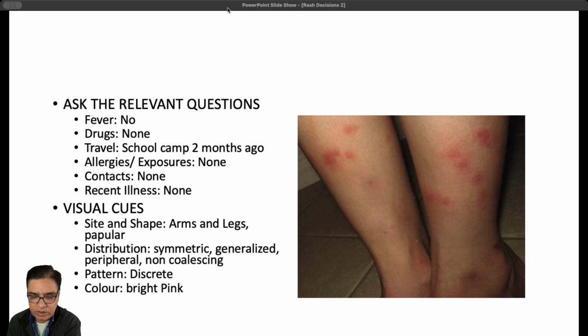If the child says okay, then you have to think of, especially if there has been some form of bug bites or insect bite or exposure to forest or something in the past, what we call papular urticaria. Papular urticaria basically looks very much like insect bites or bug bites. But the thing is that there's no history of being bitten by these bugs or insects. So if you ask them, have you been bitten by something? They say, no, they've not been bitten.